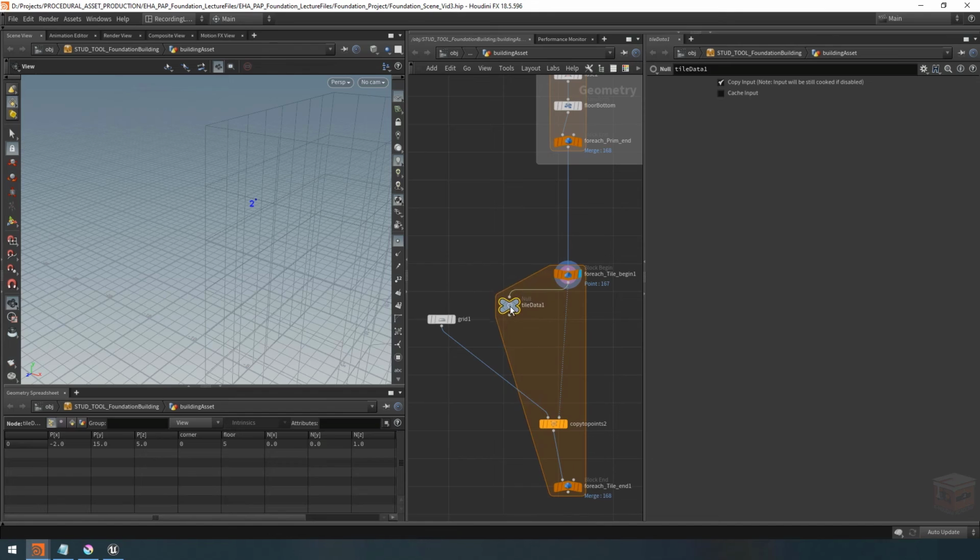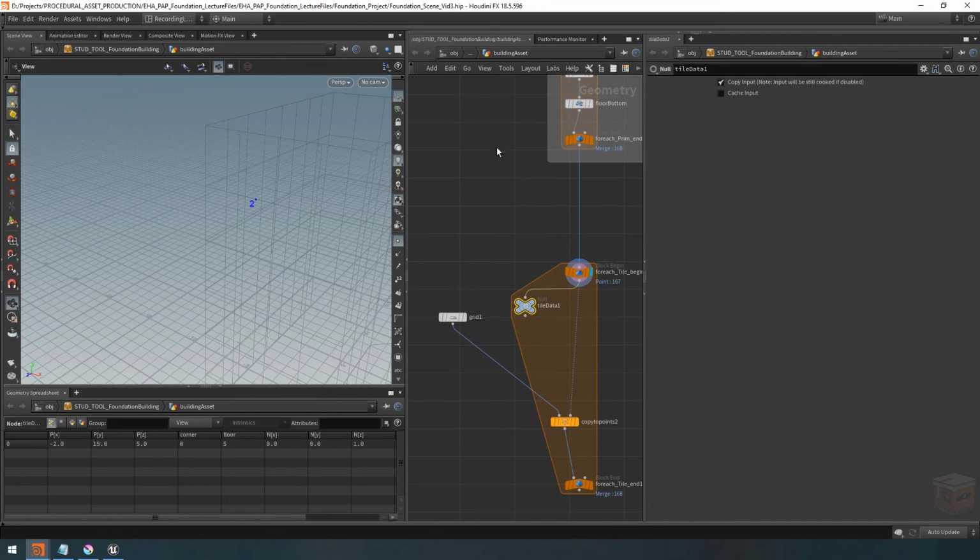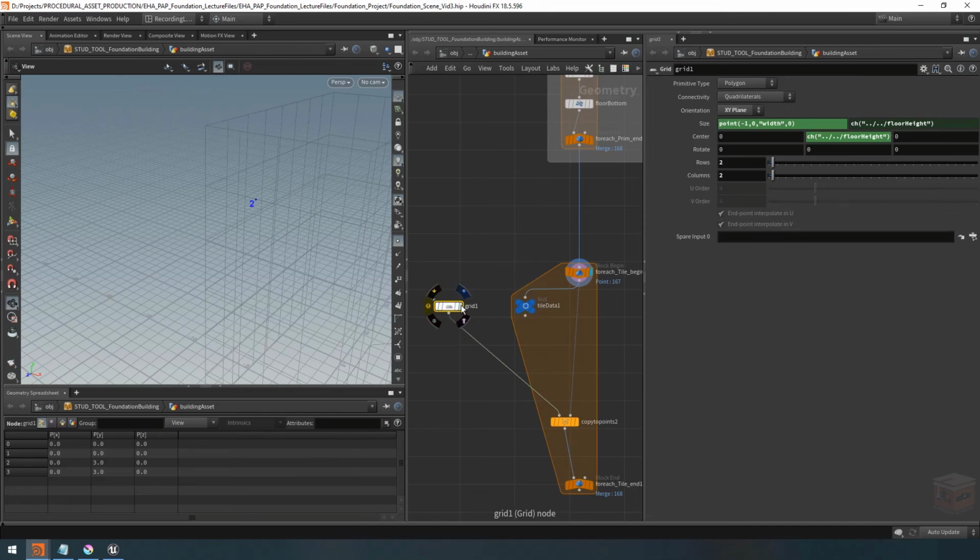Let's plug that into the beginning. And because it's going to be a data carrier, I am going to color it blue. Now, as for this grid, this is actually going to be my tile frame. So the main frame for my tiles. Let's call it tile frame.